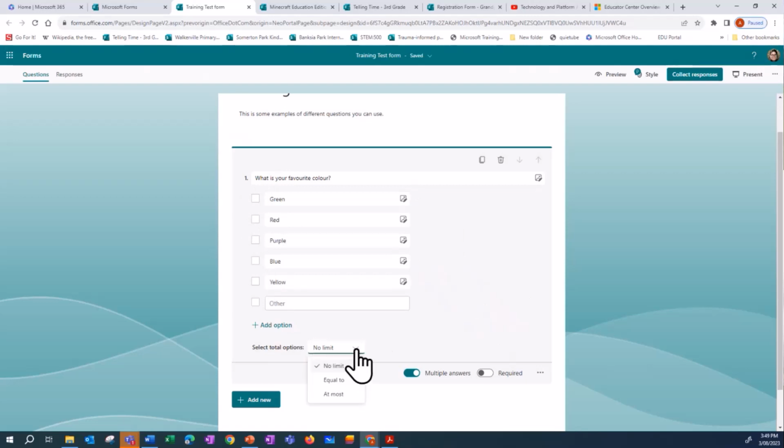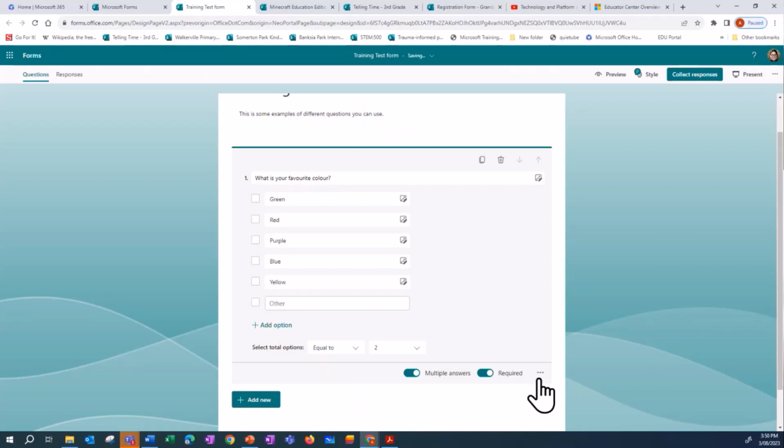You can also say how many they can select. So if it is what's your 2 favorite colors, for example, you could put in there that they need to put in 2 answers. This slide here tells the computer whether you want them to respond or not. So if it's toggled off, they can submit the form without answering this question.